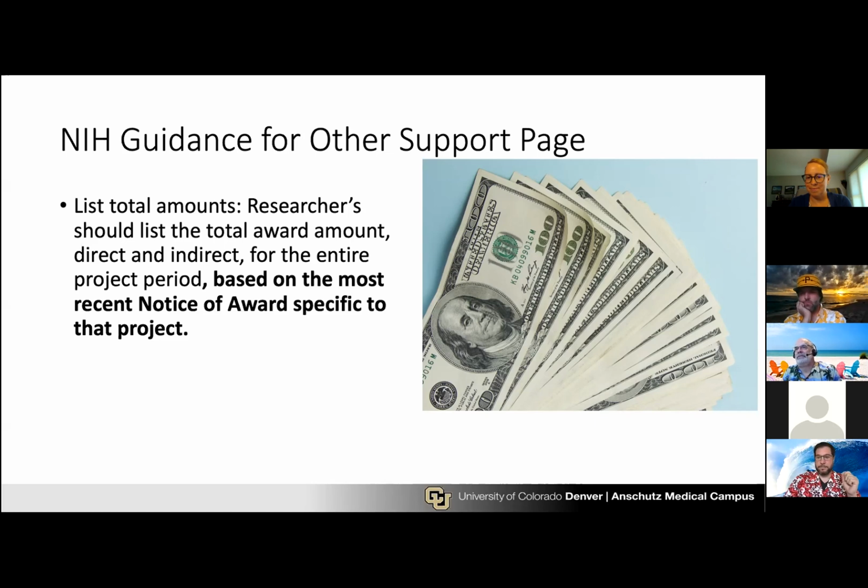Any other thoughts, Eric? Yeah, you broke up for a second there. So basically the NIH sends us the JIT request, and then we send it to the department and the PI, and then the PI and the department collaborate to get the JIT ready. Then you send it back to us for review and submission, and then we submit.